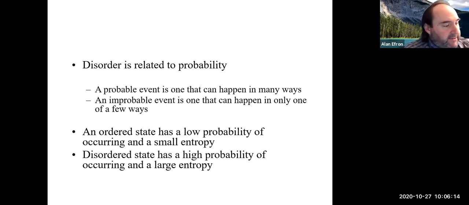So the old saying is, there are many different ways that you can screw something up and do it wrong, right? There's a lot of chance that somebody will do something wrong. But there's only one way or a few ways that you could do something correct, or the correct way of doing things. And again, that's why entropy deals with the increase in disorder, because there's a lot of ways that things can go wrong or mess up, and a lot of disorder can occur.